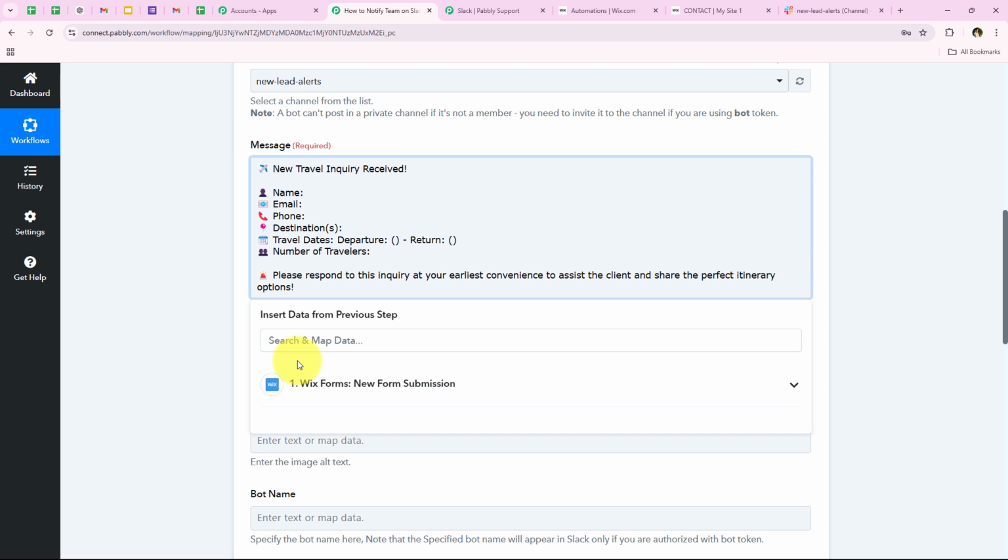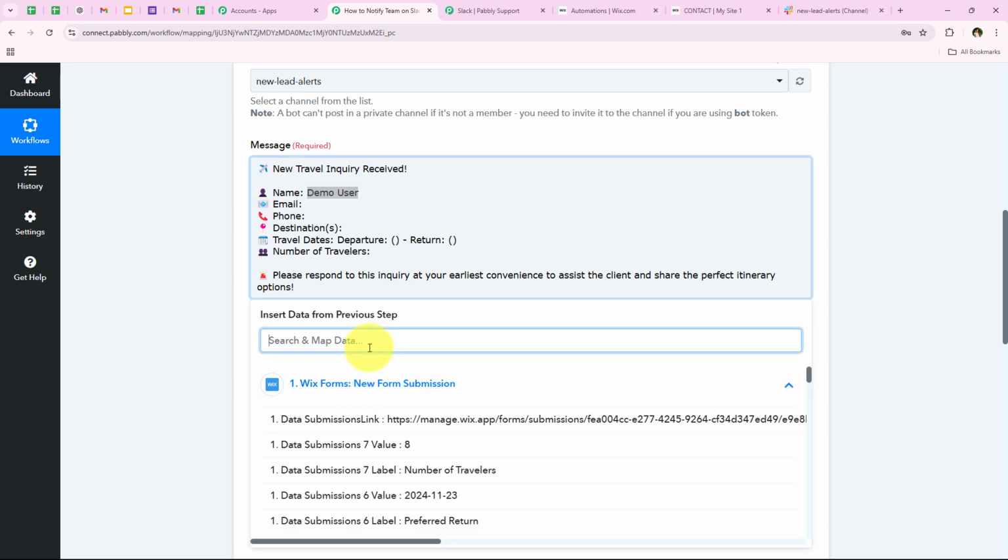So we're going to map the details from the response of our trigger application only. To let you know about mapping, I'm going to give you an example. It is asking me for the name, right? Let's suppose that we map the name right over here of our lead, which is demo user. Then this will not change with every new response received, because this is static information and we have entered it manually.